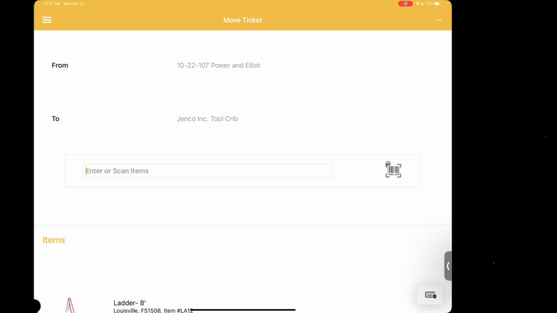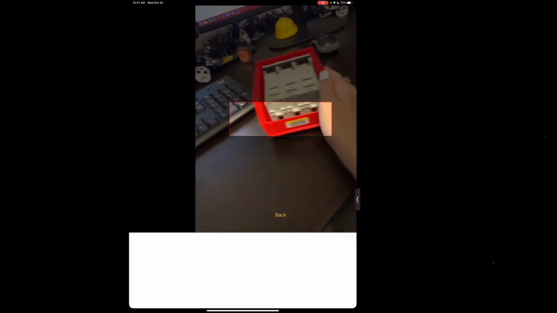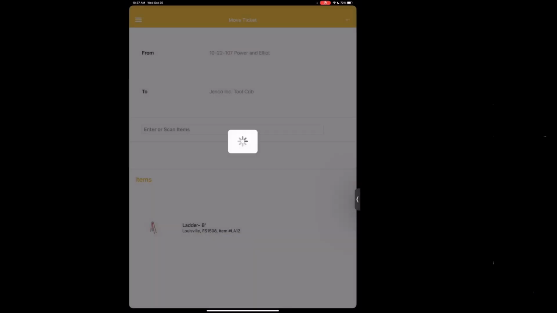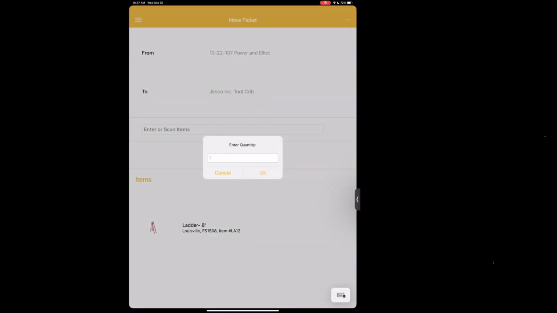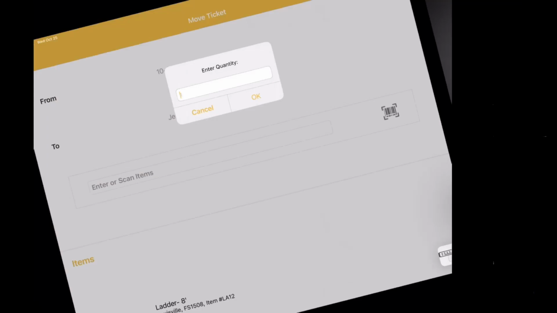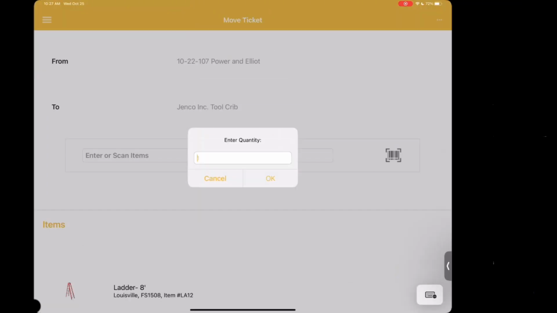So what you'll do is, sorry, I'm going to turn my back so I can get it. So you'll just click on the barcode scanner and you're just going to hover over the barcode and it'll automatically take the picture once it's in focus. See that? So you don't need to click the camera button. You don't need to do anything like that. Once it's in focus, it'll take the picture of the barcode.